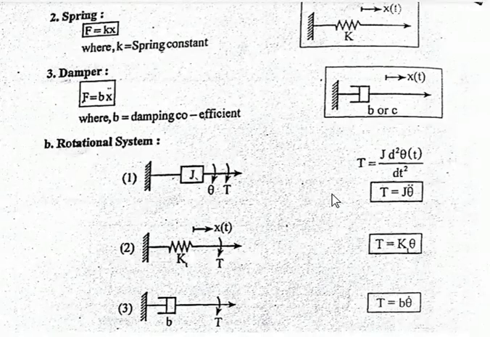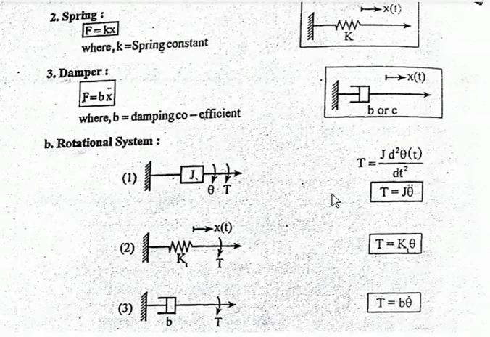We just have to apply the laws to this system. What are the three main components to which we are going to apply Newton's law of motion? Mass, spring and damper. In the mechanical system, we are going to classify two types of systems: one is translation system and another one is rotational system. For the translation system, again we consider three components: mass, spring, damper. So we have to apply Newton's law of motion to those components to get the mechanical expressions.